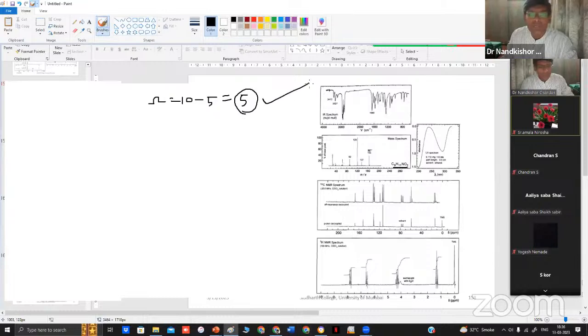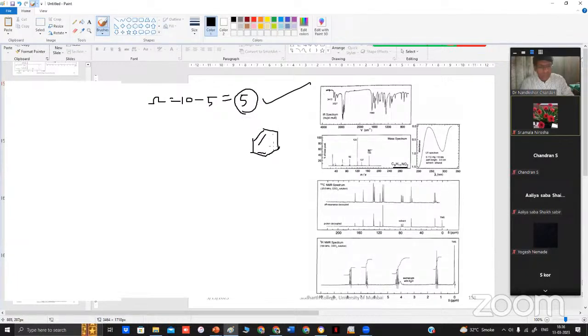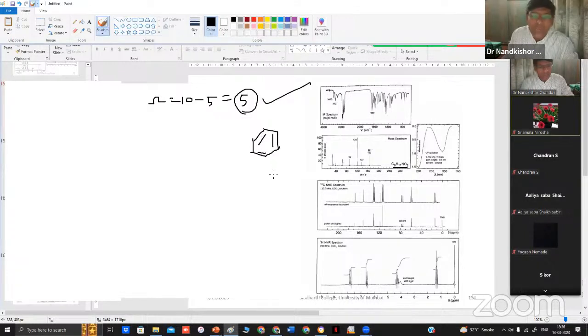Okay, hopefully it is. Now this is a 5 degree of unsaturation. That indicates there is a presence of an aromatic ring, because the aromatic ring includes how many double bonds? There are 3 double bonds, no doubt, and one ring structure, which counts as 1 degree of unsaturation. So total degree of unsaturation for the aromatic ring will be 4. So 4 degrees of unsaturation will be for the aromatic ring, and maybe one other double bond is present in the form of a carbonyl group, or it may be an olefinic double bond that we have to work out.